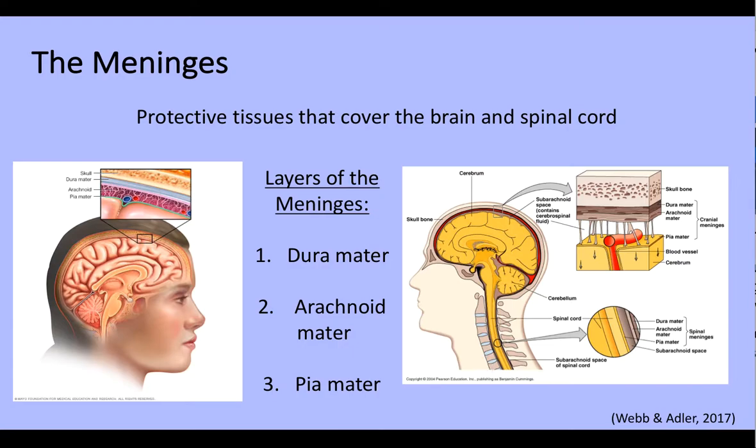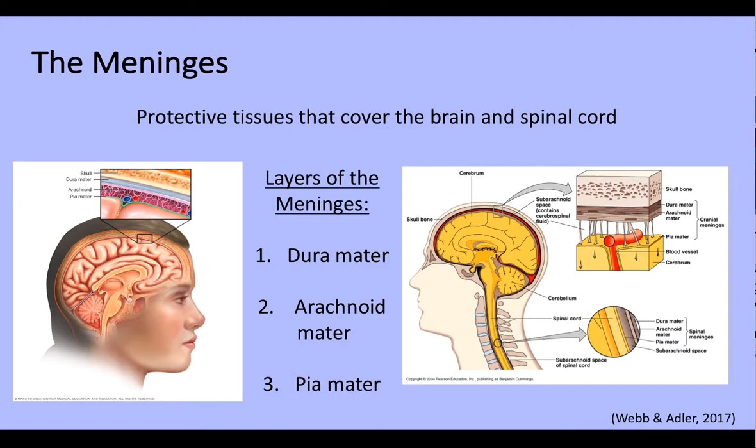It is commonly known that the brain and spinal cord are critical structures to our bodies and the proper functioning of all that our bodies do, such as speaking, thinking, and muscle movements, to name a few of the many functions. In order to maintain proper functioning, the brain and spinal cord must be protected. The meninges do just that, as they are the protective tissues that cover the brain and spinal cord.